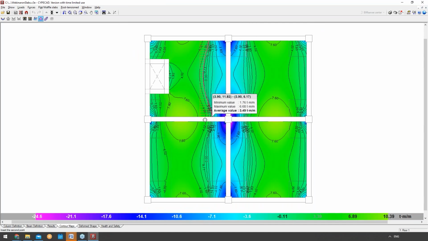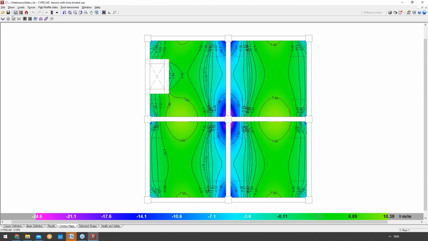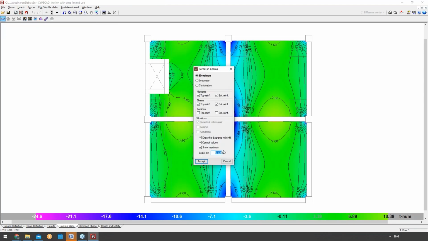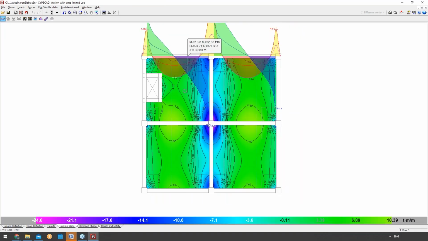And here I can, of course, look at the minimum and maximum values and the average value as well. So here you can see I can view all the different types of sections that I'm able to have a look at quite nicely. So that's fine, beautiful. Again, I can change my view for those reinforcements. I can have a look at the beams, and at the distribution of beam values. So again, this is getting quite muddled, but what I'm trying to demonstrate is the sort of functionality that's present here.